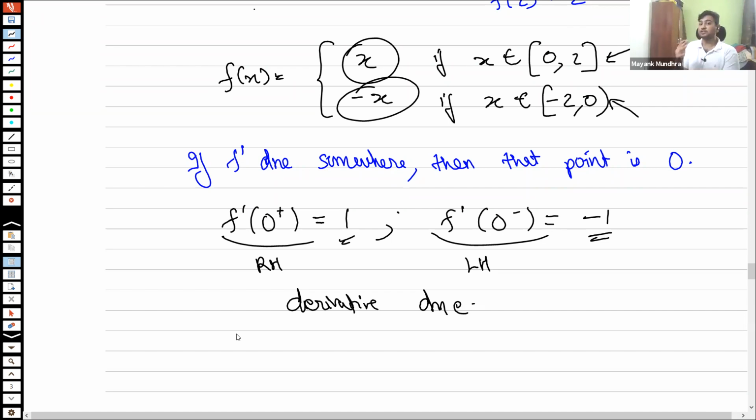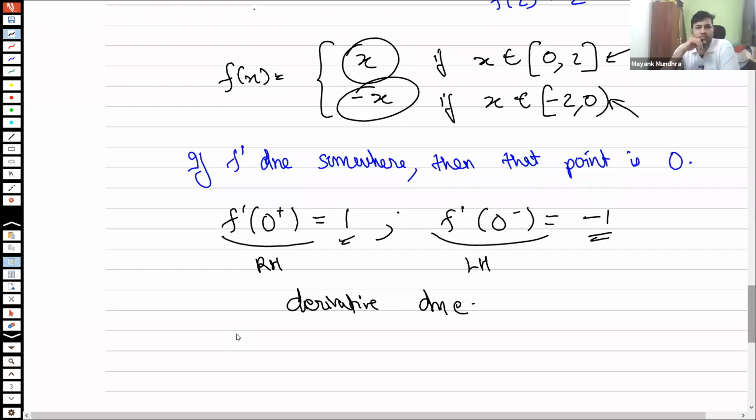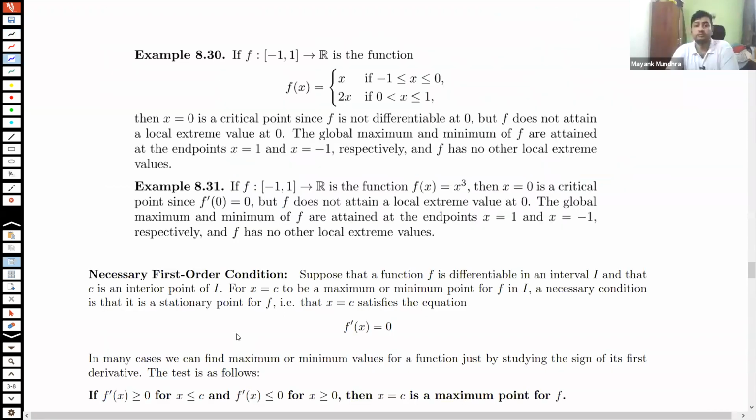So you'll have to do this sort of check when you have a piecewise function where the derivative may exist or may not exist. You have to check it manually. If it exists, then don't include it in your critical points. Only when f prime does not exist or when it is 0 do they get included into your set of critical points. Also, points of discontinuity automatically get included in the set of critical points, because if the function is not continuous, then the derivative also does not exist. So differentiability is a stricter condition than continuity.